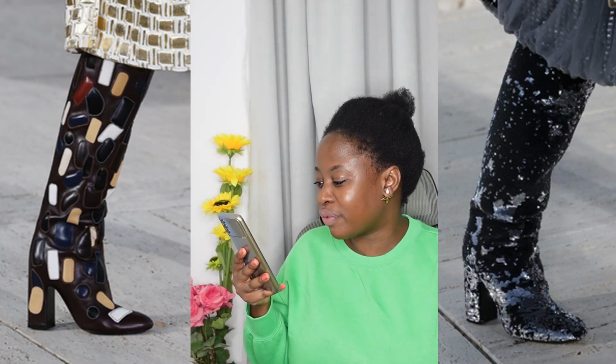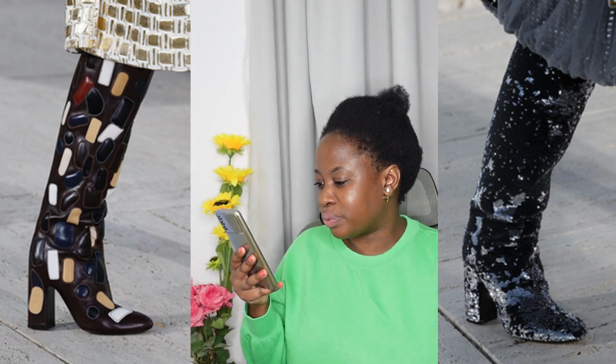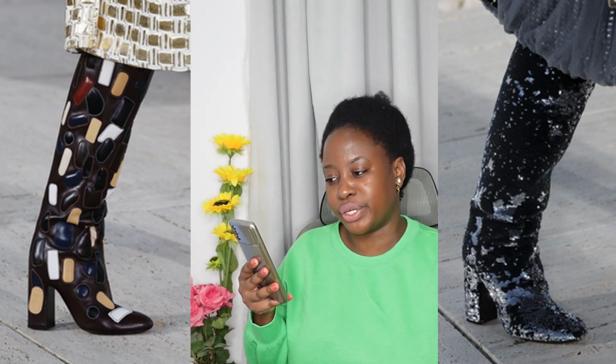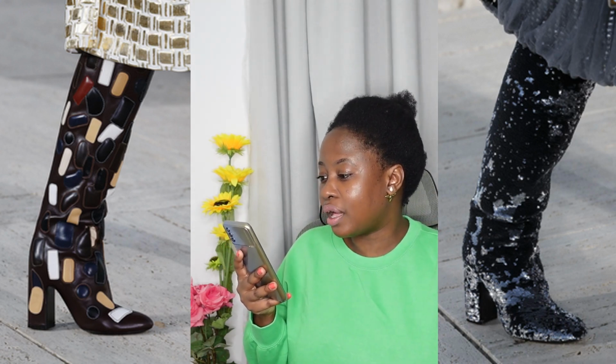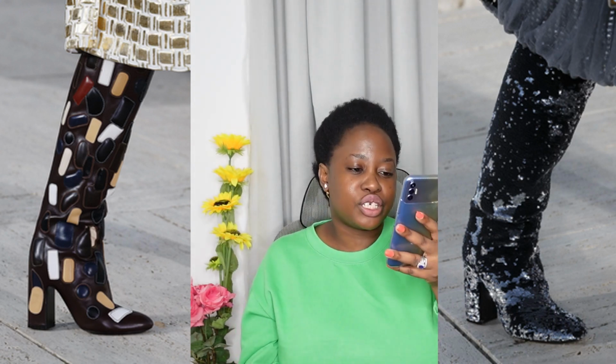Love the boots. Because there's no need to wear boots here, I can't wear these, but I think that these are really great. There's some very odd looking shoes. Some of these will not make it into production. But I think the boots will make it into production, and I think that they are so cool, so edgy, and I love them. I think they're very wearable. I think they're very fashion forward. Again, it's a very futuristic collection.